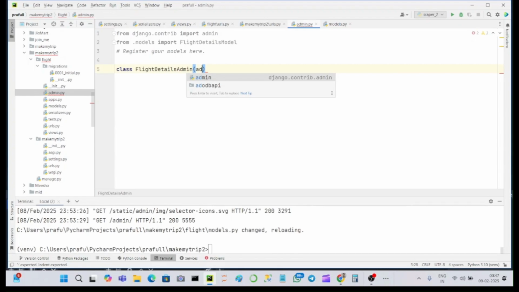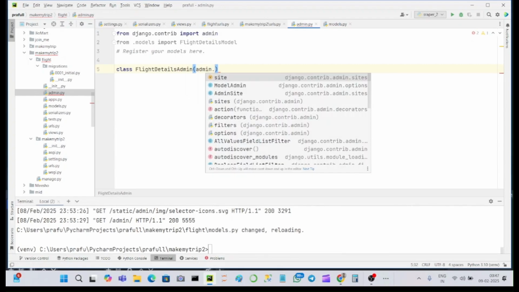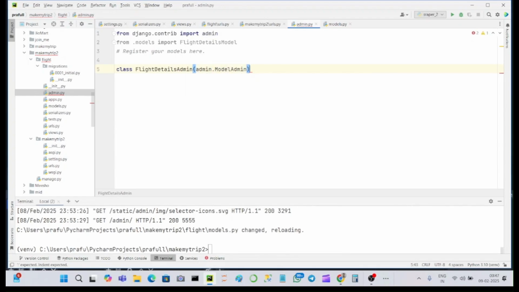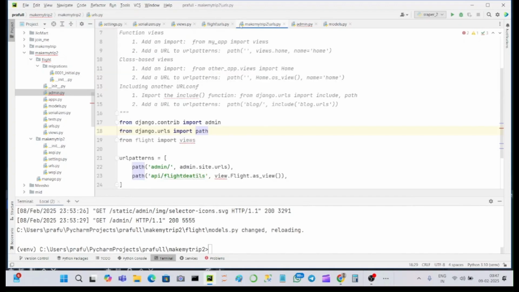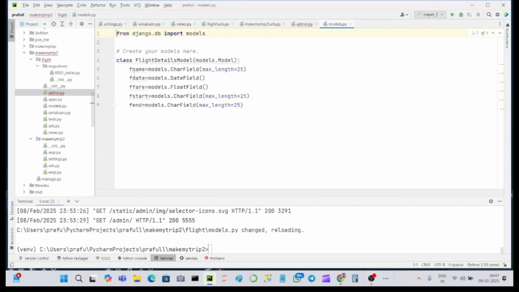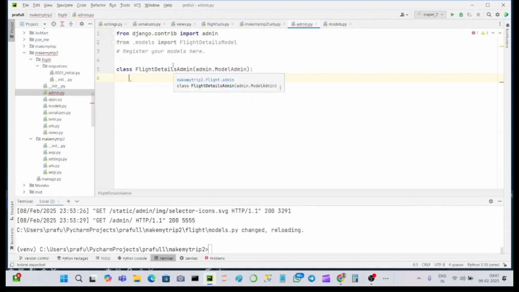Inside of that we are passing admin.ModelAdmin. Below that we can use all the models, let me show you. In this model we want everything it has: fname, fdate, fwhere, fstart, fend.